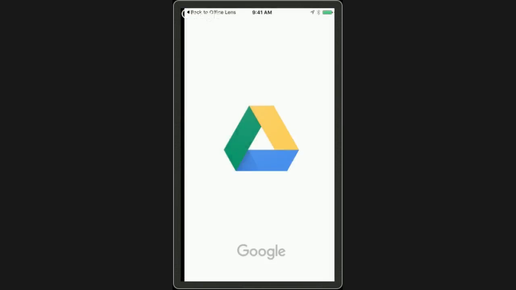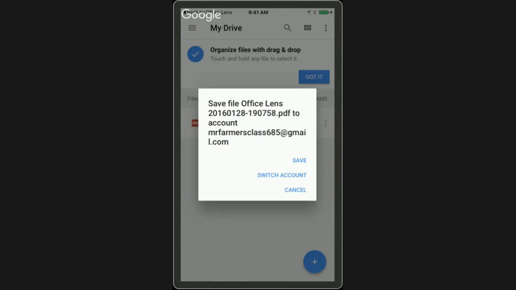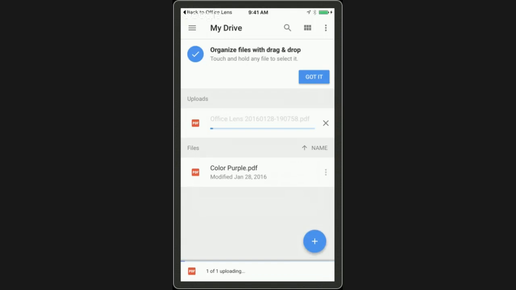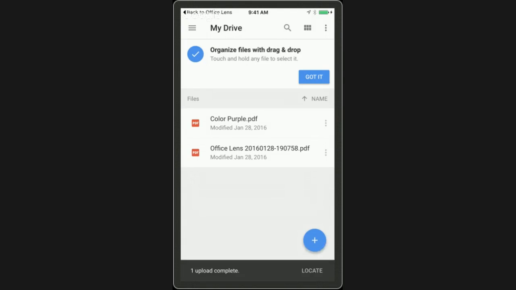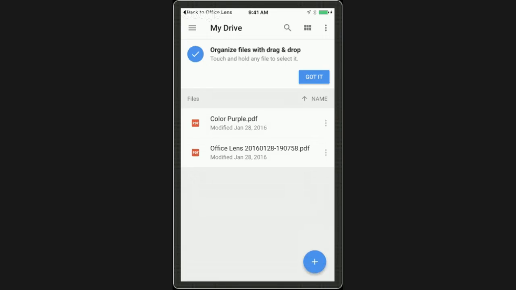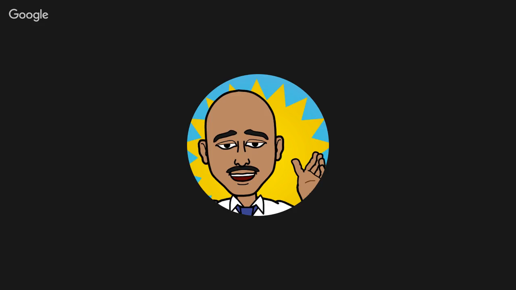Click on Copy to Drive. And I'm already signed into my Google account that I created on my computer. It's going to ask me if I want to save it. I'm going to tap on Save. So now it's saving to my Google Drive. So I'm going to go back to my computer screen to Google Drive so you can see what I've uploaded.